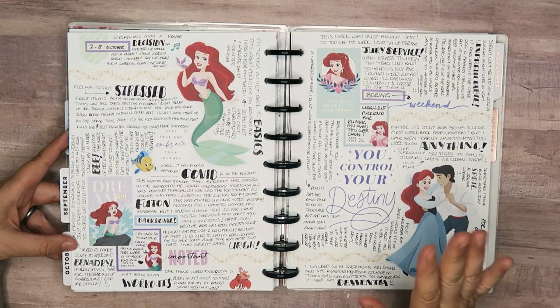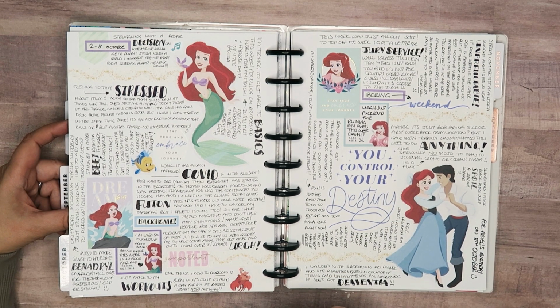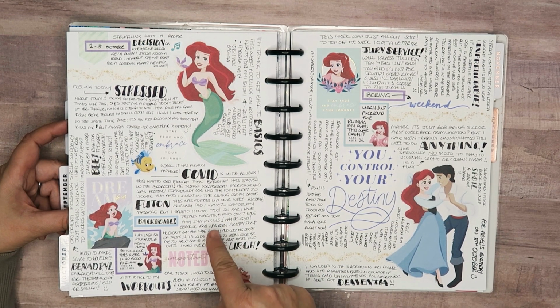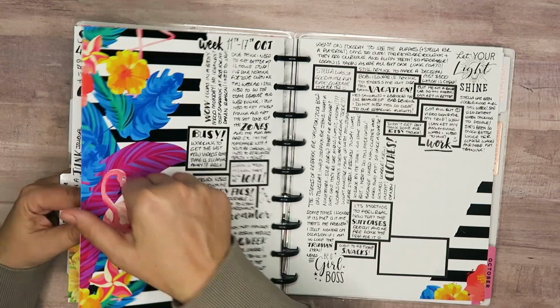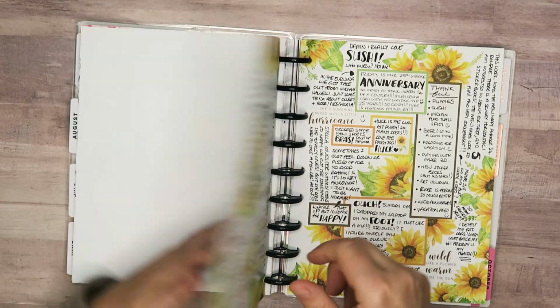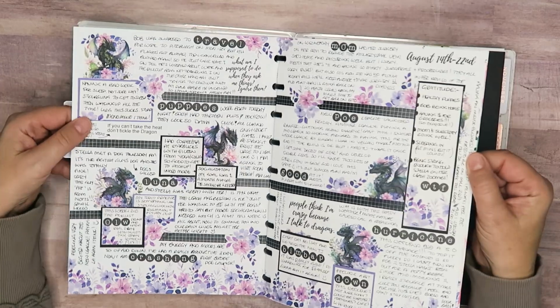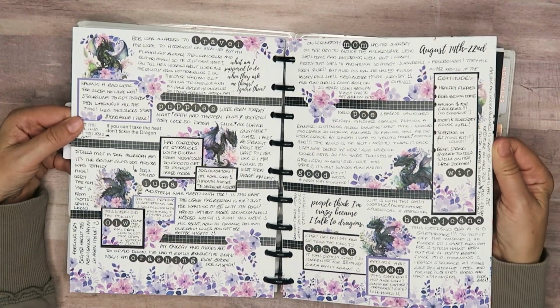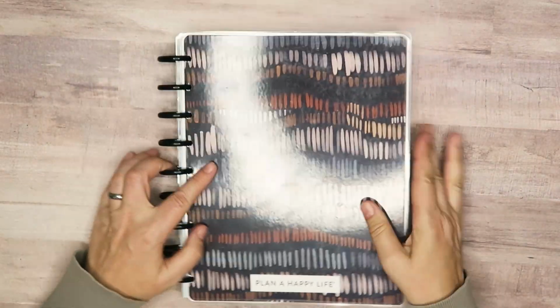And this is where it starts getting messy. I think the journaling is the focal point on this. Again, maybe it was the color of the pen that I should have done differently. The focal point, again, should have been a different color pen. Okay, well, there we go. We've just learned something. Yeah, the stickers are the focal point. Ah, well, I have just learned something about my own journaling.